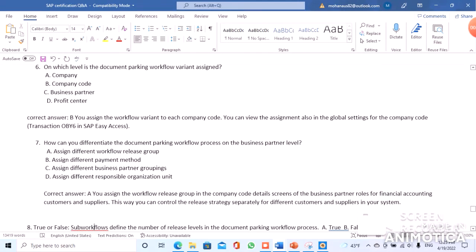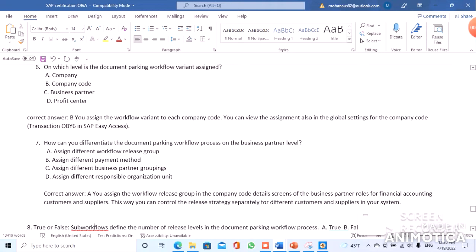How can you differentiate the document parking workflow process on the business partner level? Assign different workflow release group, assign different payment method, assign different business partner groupings, assign different responsible organizational unit.